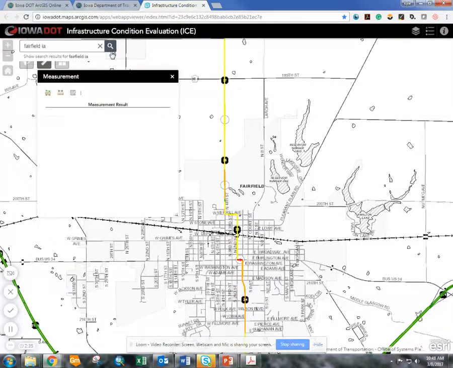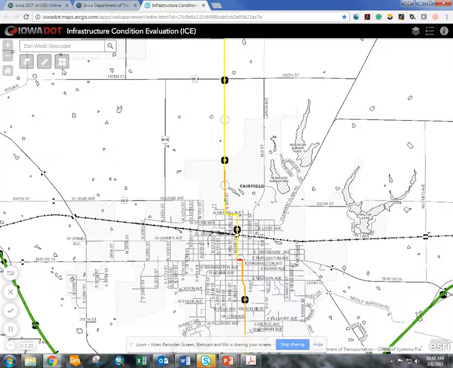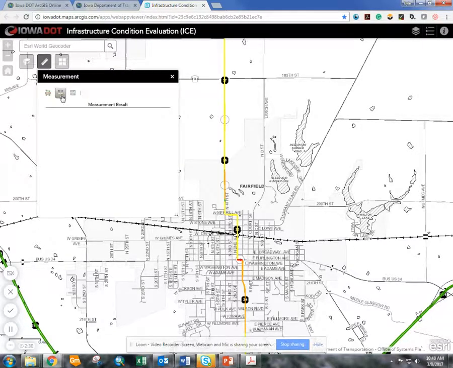If you had a question about a measurement, I'll do that again. You click the measurement button, and we have an area tool, and we have the distance tool along with the location. Usually I use the distance tool if you ever need a quick measurement from point A to point B. You just click on the map and drag it wherever you are, and over here it'll give you the length of that mileage. So it's another way to see feet or miles from point A to point B. This tool just makes it easy.